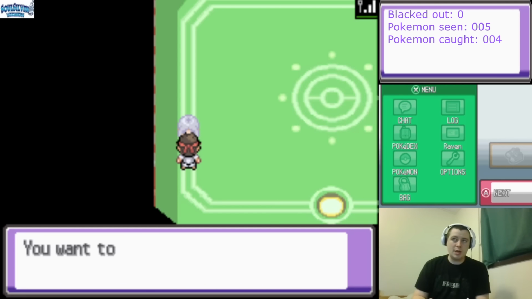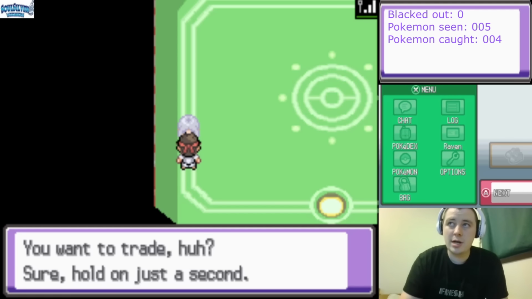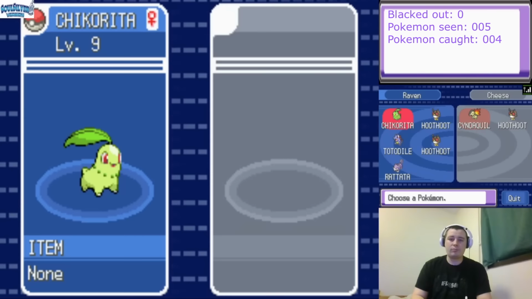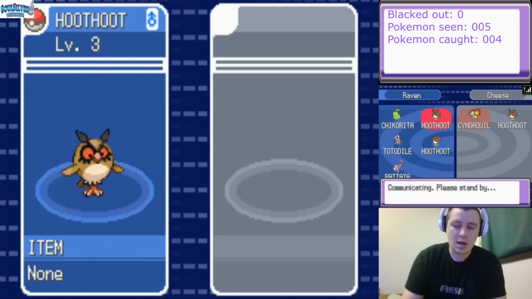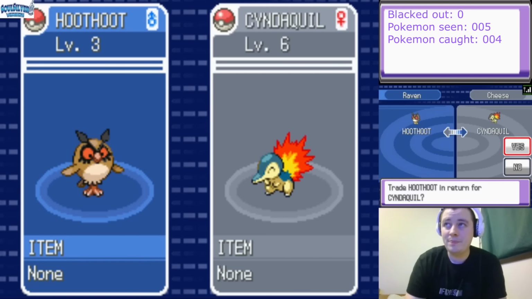I would like to trade with Cheese. Yes, I would like to trade. Yes, please. A trade has started. Right. Oh, he also has a hoot hoot. We'll send him another hoot hoot. He can have the male hoot hoots, because I prefer the female Pokemon. Mm-hmm. And we will take your Cyndaquil.